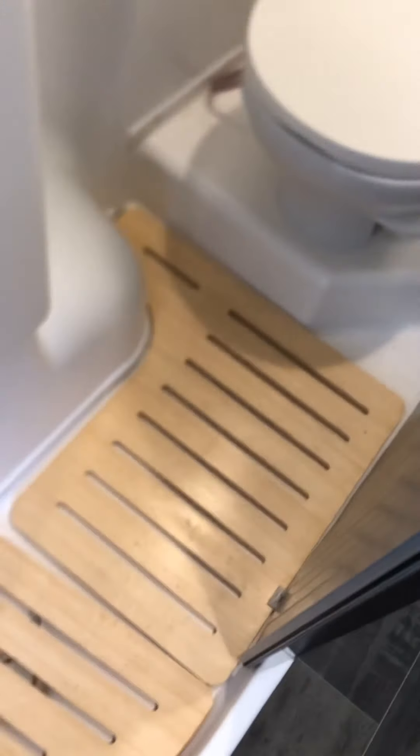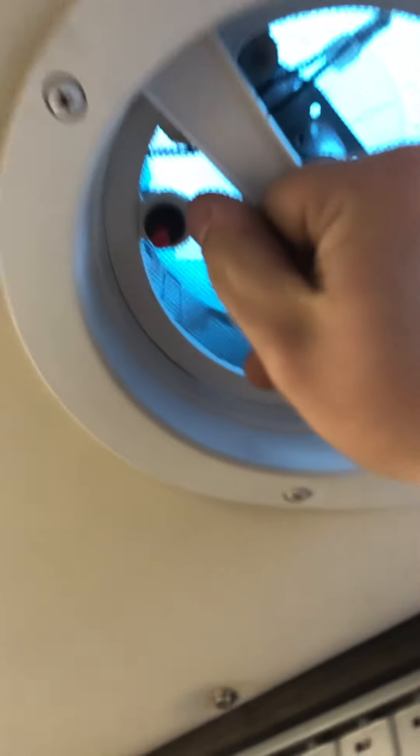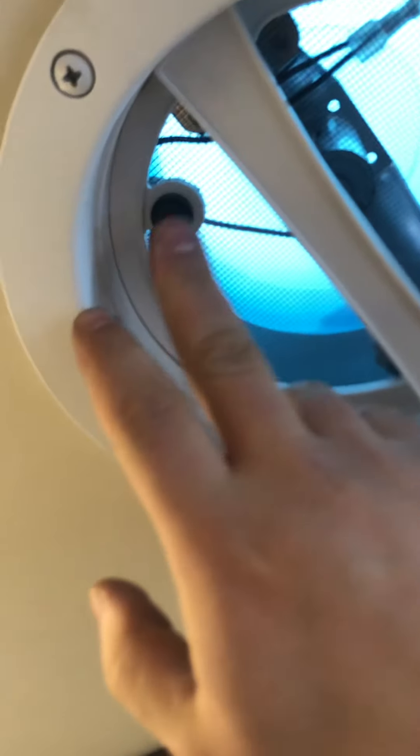The shower has these wooden planks so you can stand on it and the water will flow through. Under this one there's a little cap — you unscrew that before you take your shower and the water will go down in there. It doesn't drain like a normal shower — there's actually a pump right here to pump it to the gray tank. There's a little vent here when you're taking a shower — push up on it and it'll open the vent, then you can turn on the fan to vent it out. When you're done just pull it down and it'll close.